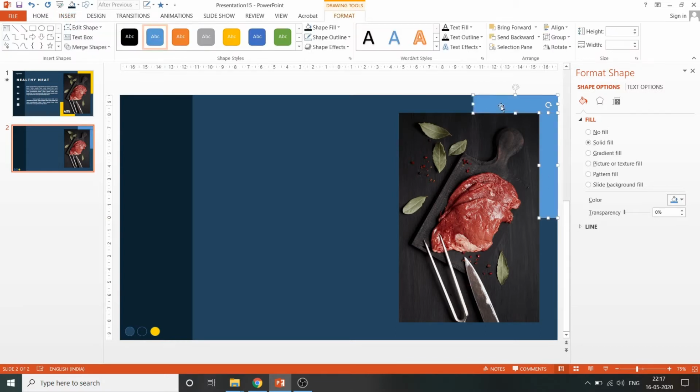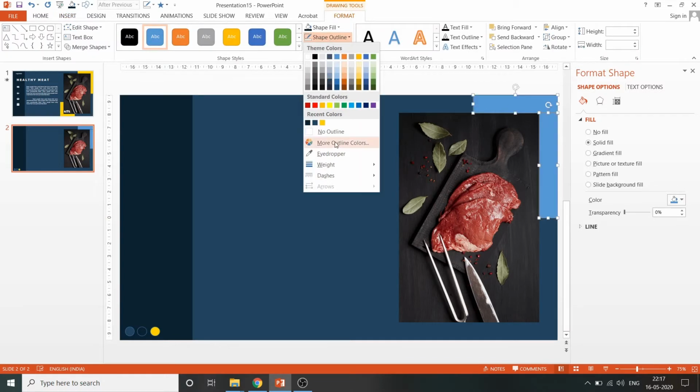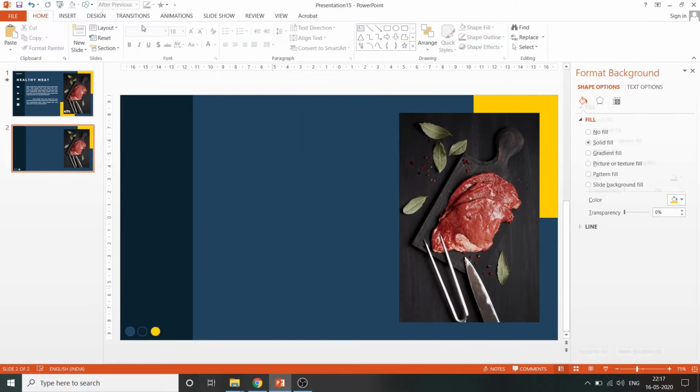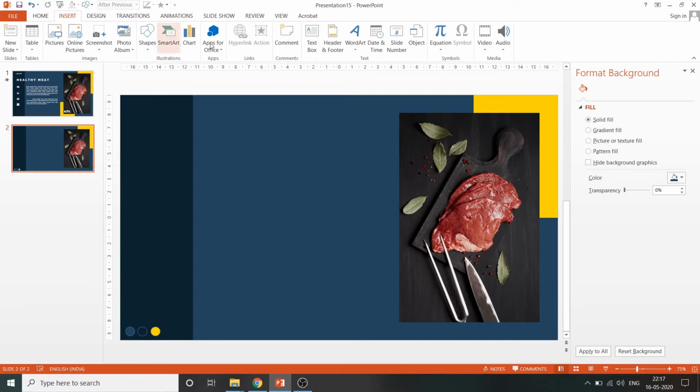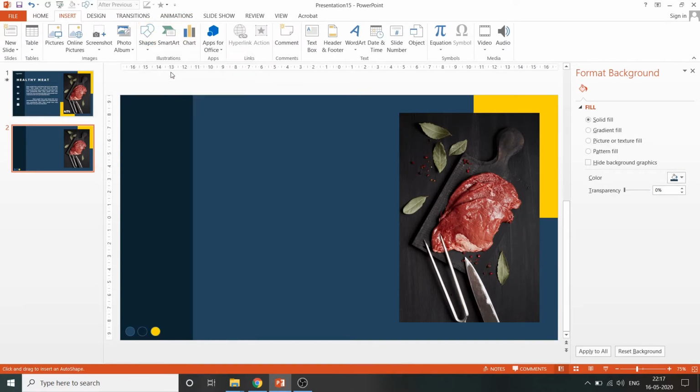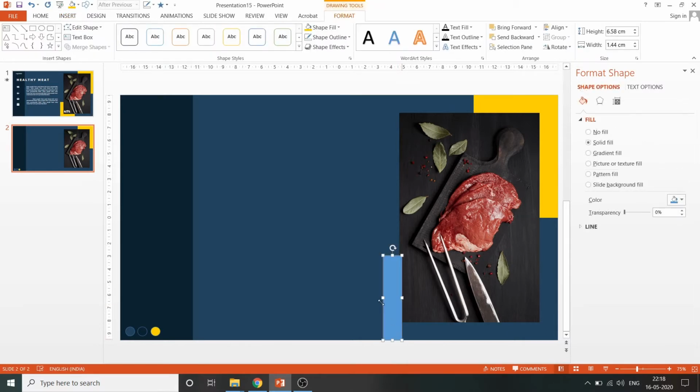Select both of them, shape outline to no outline, and merge shapes to union, and shape fill to this yellow color. Then go to insert, go to shapes, rectangle, and from here draw a rectangle like this, and shape outline, no outline, shape fill to yellow.